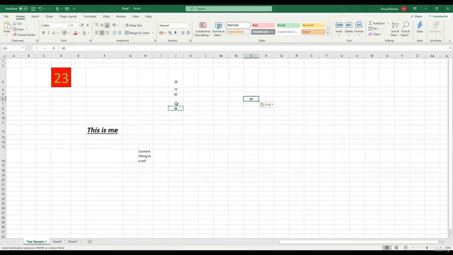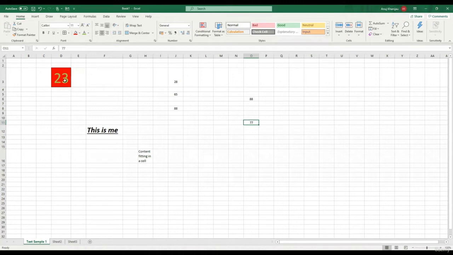Instead of a copy, if I would have liked to do a cut, let's take number 77. I select the cell, I cut the number 77, and I wish to paste this particular number on 011. I select that cell, go back, paste over there, and we have 77 that's moved across. Okay, what does Format Painter do? That's an interesting one.